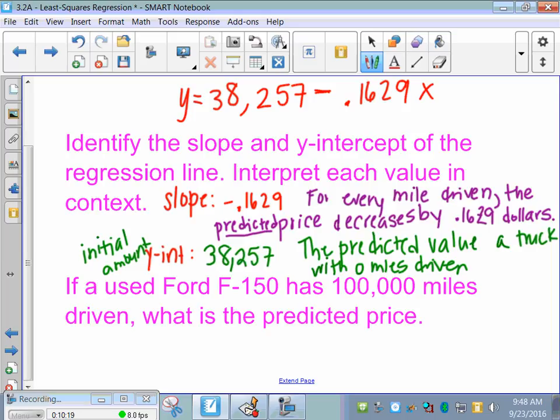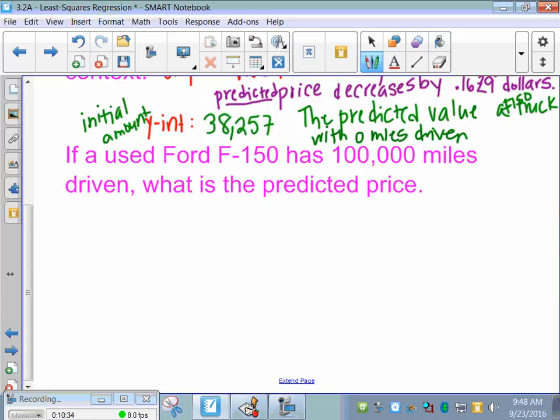Okay, now they're going to give us, yeah, Jake, which question? So, like, on the AP test, are you allowed to say a truck, or do you have to say, like, an F-150? I don't know how specific they'll be. Yeah. Good, yeah. Ford F-150. We might as well be as specific as possible.